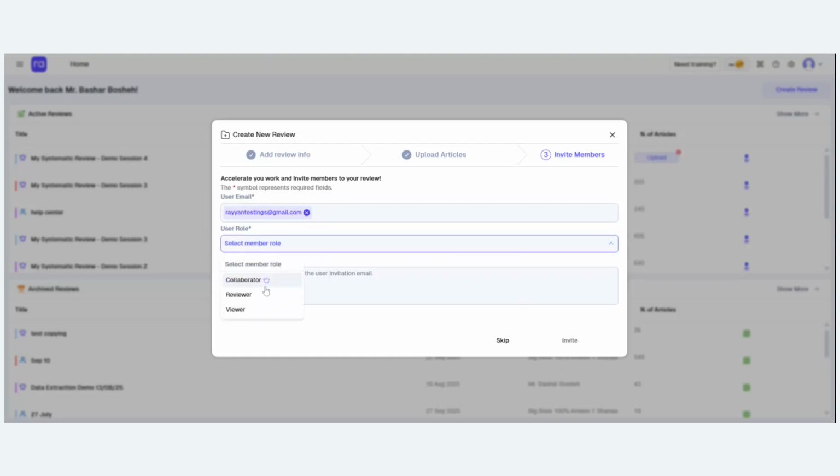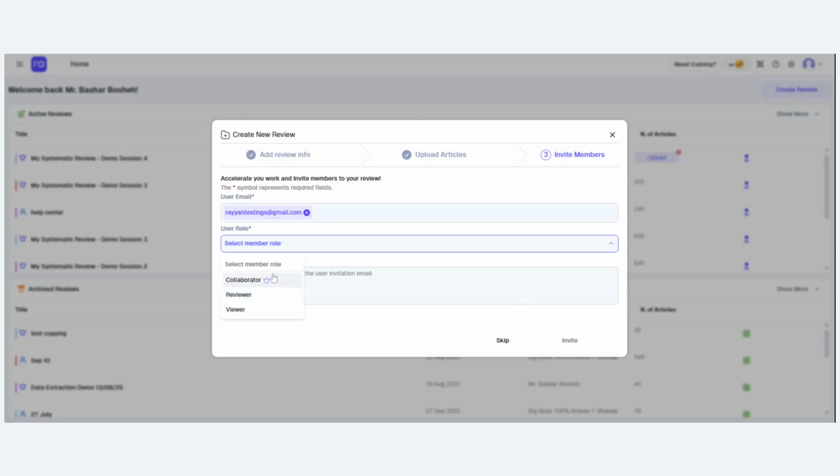Now you can specify the role for that member. So for example, if you're inviting a member to only observe the work, you can invite them as viewers. They will not be able to take any action. Rather, they will only be able to observe the work. Inviting members as reviewers will grant them access to the screening functions of Rayyan. So they will be able to assist in adding reasons, labels, decisions, so they can vote to exclude or include articles based, of course, on the screening criteria you have set, and they will be able to use filters. However, reviewers cannot assist in the data management, deduplication, data extraction, etc.